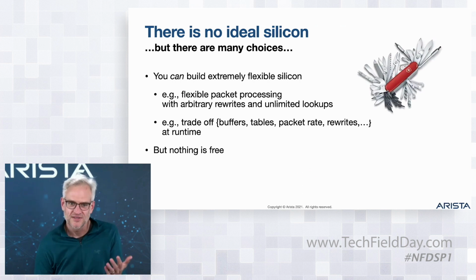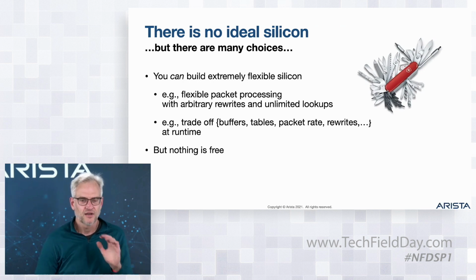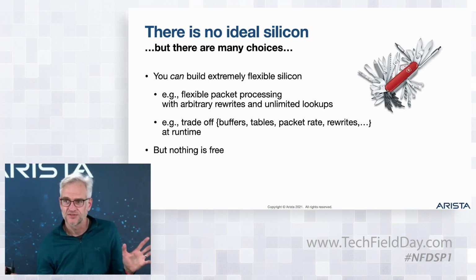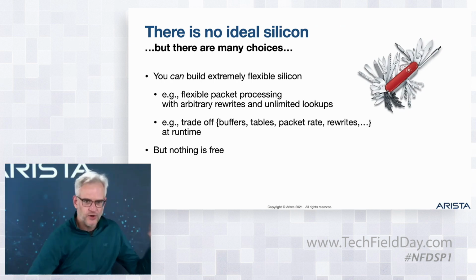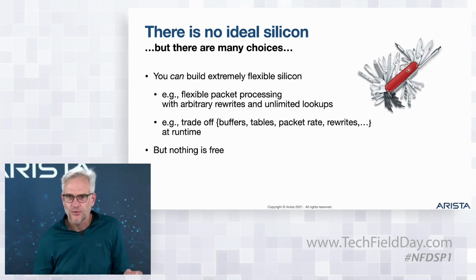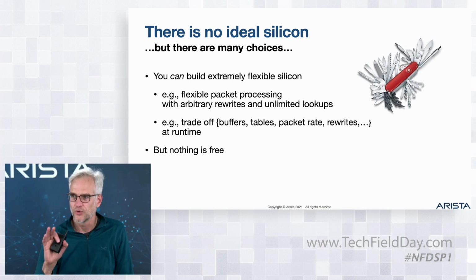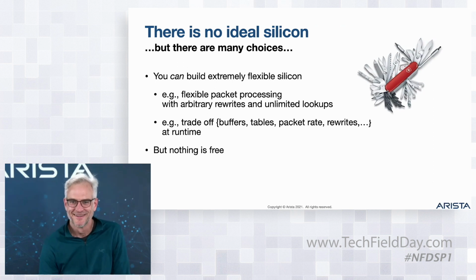And at the same time, and maybe this is obvious, there really is no ideal silicon. You can build extremely flexible silicon, flexible packet processing with arbitrary rewrites, unlimited lookups, trading off buffering for tables, for packets, for rewrites, but it's not free. I don't bring this thing when I'm going backpacking because it weighs a ton, right? So you can build flexible silicon, and flexible silicon is not bad. Flexibility is great when and where you need it, but you don't want to be tied into something.